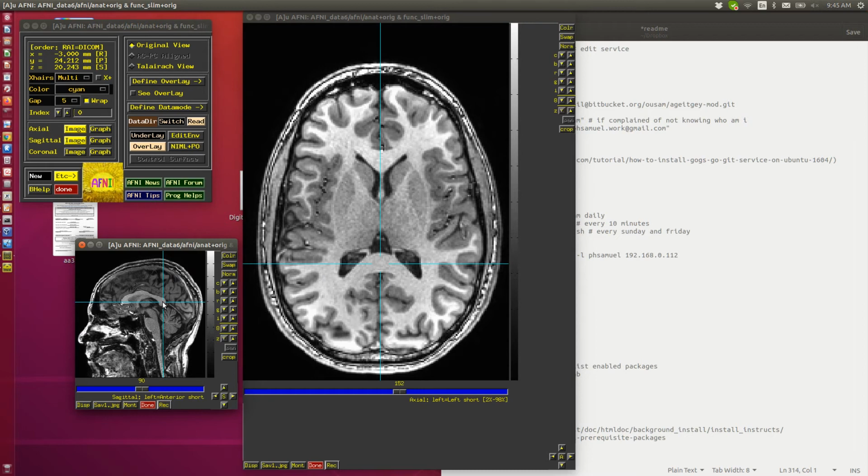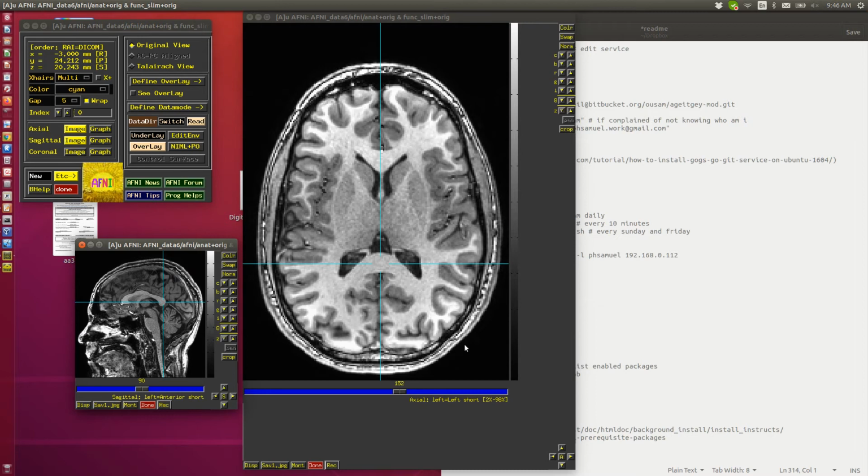Here, for example, in the axial window, I have this crosshair that runs vertically from top to bottom, right? One of the hairs in the crosshair. That's the slice plane for the sagittal. And then I have a horizontal one running from left to right in the axial window, which corresponds to the vertical crosshair in the sagittal plane. That's the cut plane for this. If the coronal window was open, it would be vertical, right?